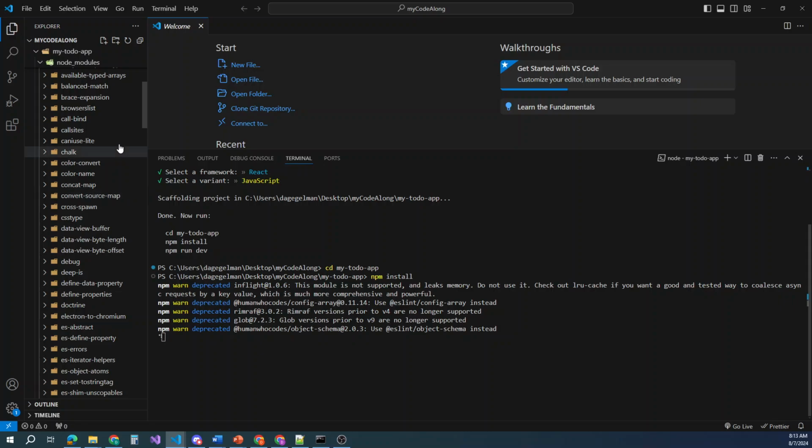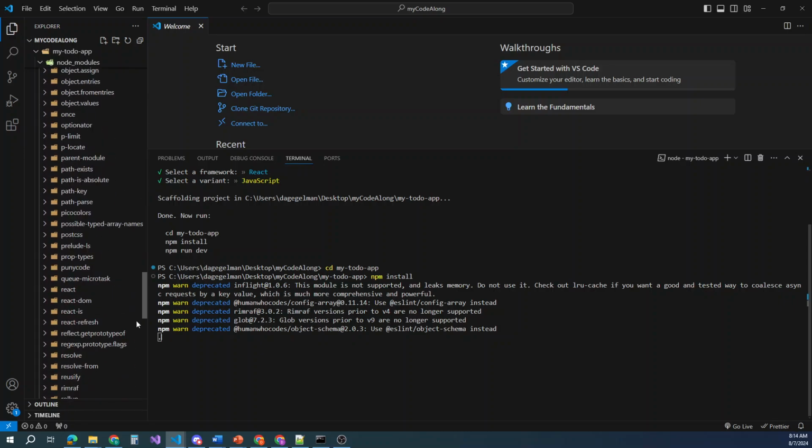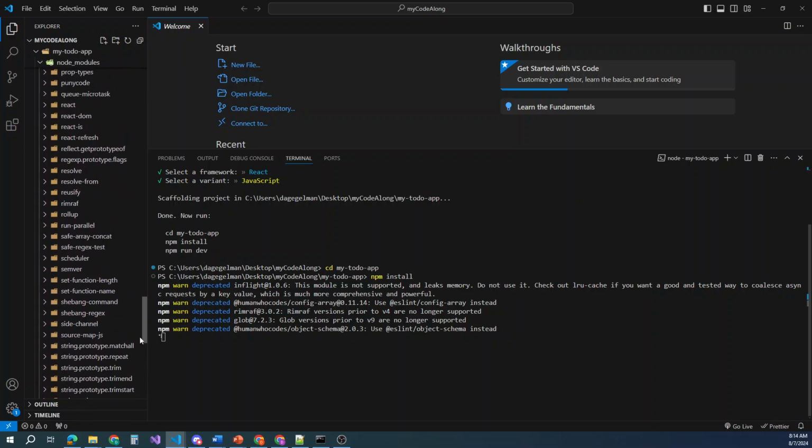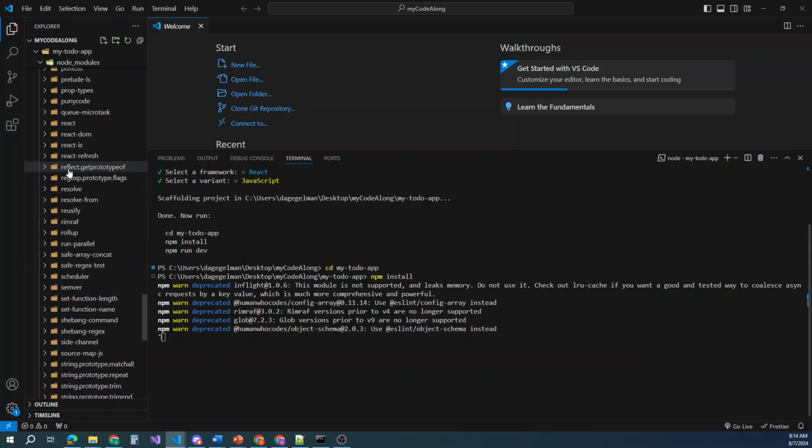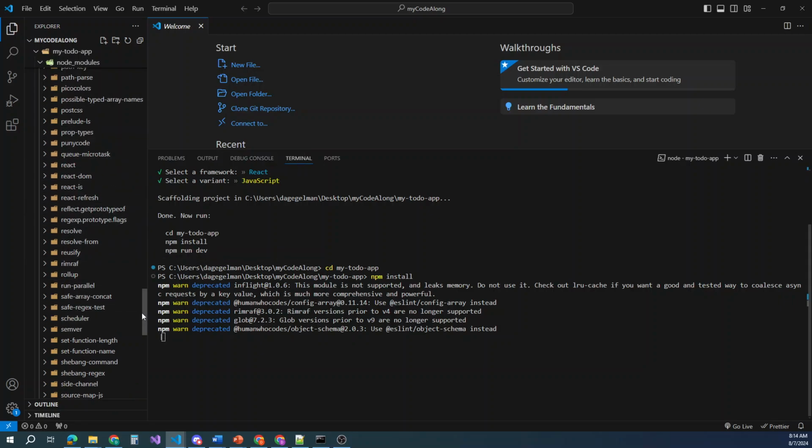One of them, let me see if I can find it. I thought there was a React icon one in here, but probably have to install it to get it in there.